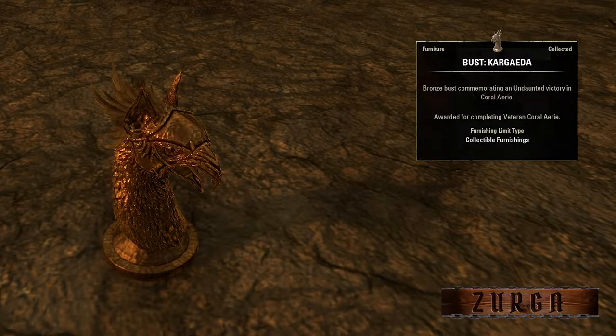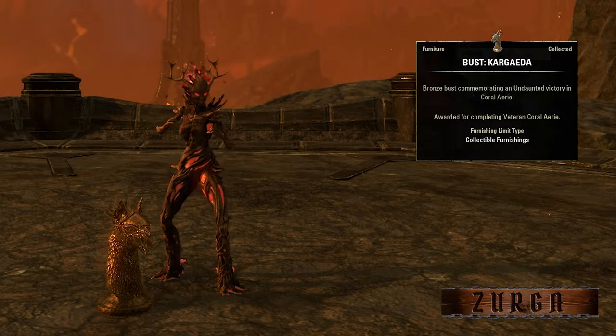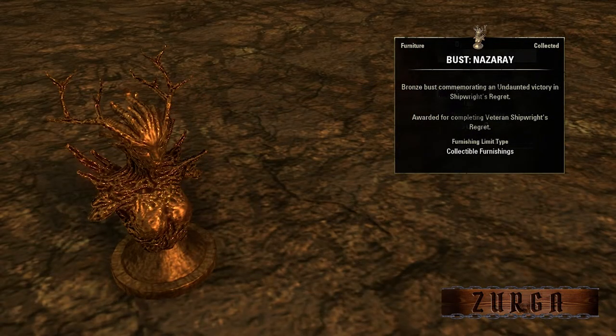Bust Kargaeda can be received by completing the Veteran Coral Eerie dungeon. Bust Nazaray can be received by completing the Veteran Shipwright's Regret dungeon.